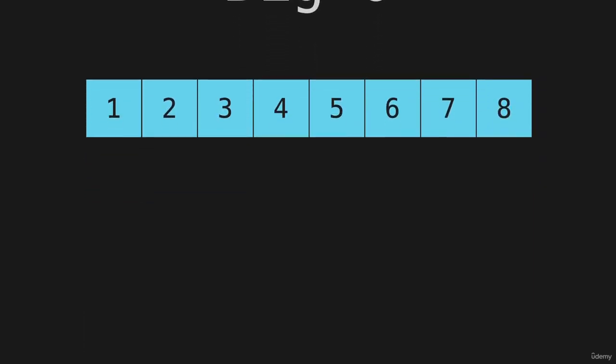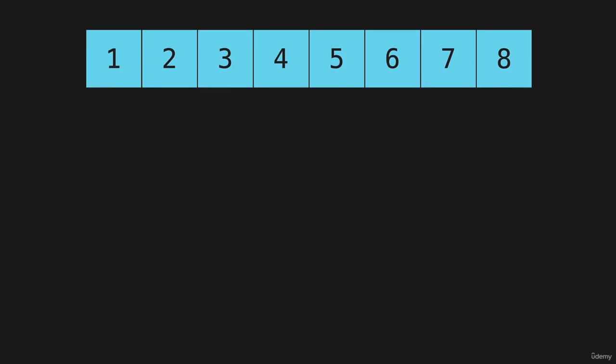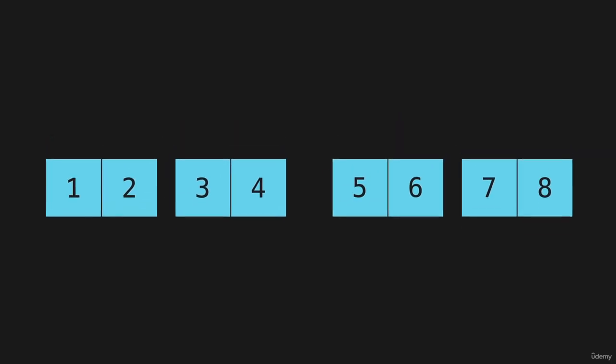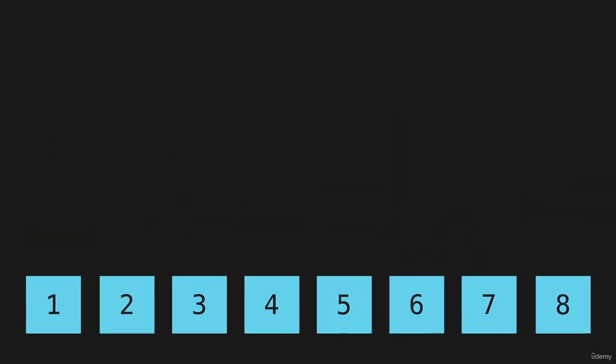Now let's look at the big O of merge sort. Let's bring up a list here, and the first thing I'm going to talk about is space complexity. So with merge sort, you start out with this original list. Then you create two new lists called left and right, and then you continue breaking these down.